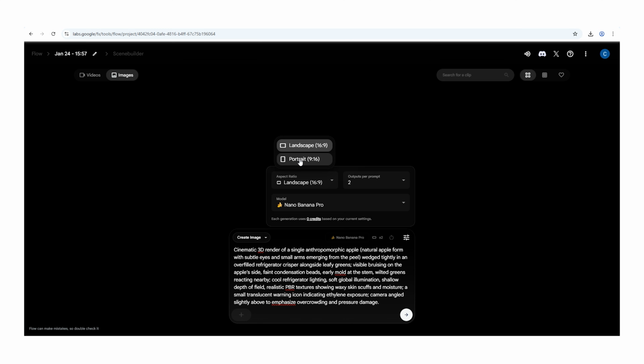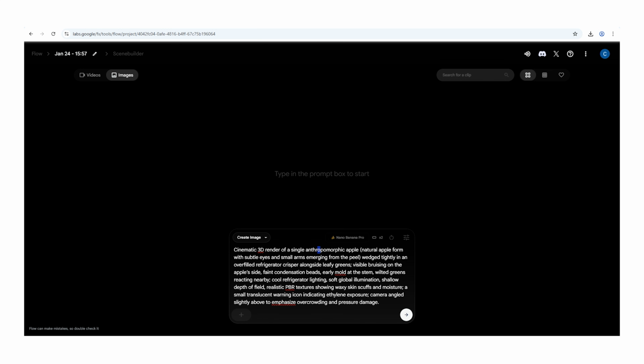If it is Instagram, Facebook Reels, or TikTok, you want to choose Portrait. But if you're posting on YouTube long video, you want to choose Landscape. So I'm going to choose Landscape. On Flow, you can choose the number of outputs you want per prompt. I'm going to leave it at 2. And daily with Flow, you can access Nano Banana Pro for limited time daily. I think you can generate up to 5 images a day for free using Nano Banana Pro. Right, it's not going to charge you any credit. So now what you want to do is tap here to start generating.